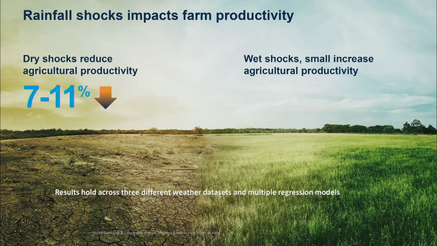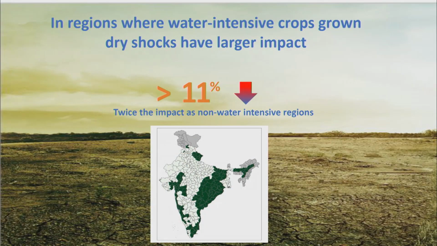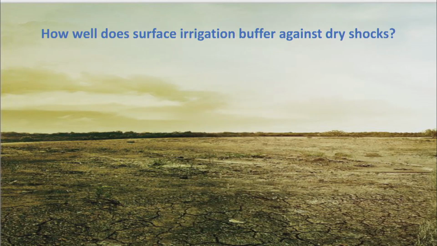When you get a positive shock, more rainfall, as we know, almost everywhere in developing countries, more rainfall, even if you worry about floods, is actually good for agriculture. And I can explain that to you, I'm just in the process of writing a paper on why that's actually occurring, but we won't talk about that right now. Where you have groundwater, this is the other thing. Where you're growing water-intensive crops, things like rice, cotton, and sugarcane, and you get a dry shock, of course, the decline is much greater. It's more than twice as much as if you weren't growing those crops, all else equal, when you standardize the regression.